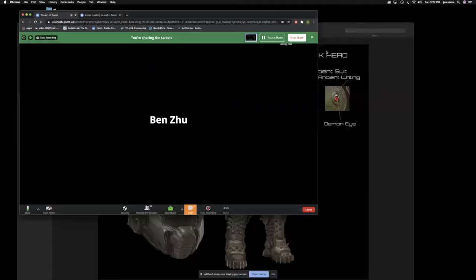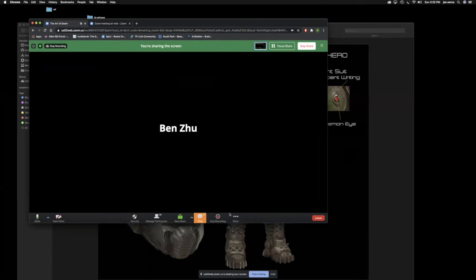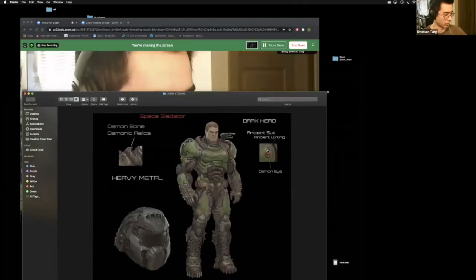All right. Let me see. Yep. We see it now. Is it popping up? Yep. I can't really tell what's showing. All right, what do you see? I'm not sure. All right, yeah, now we see it.